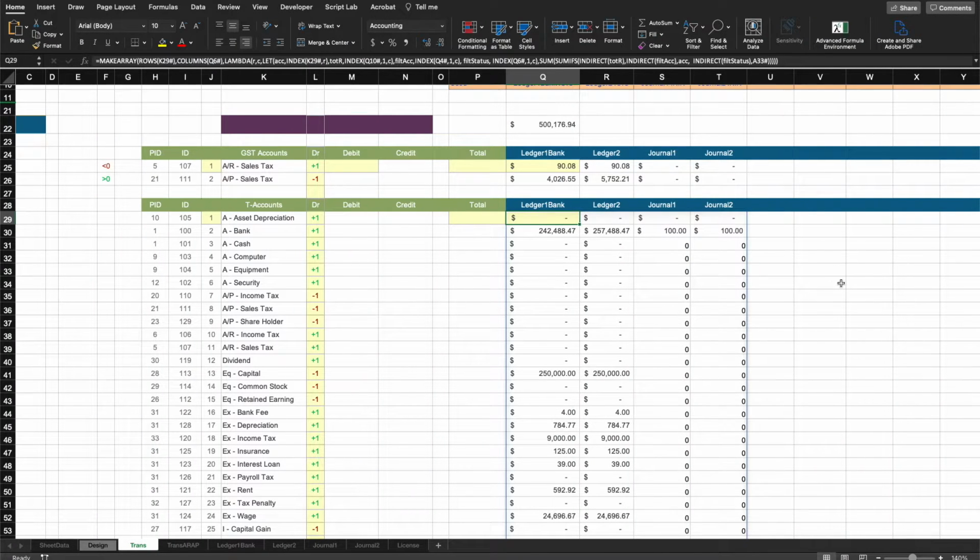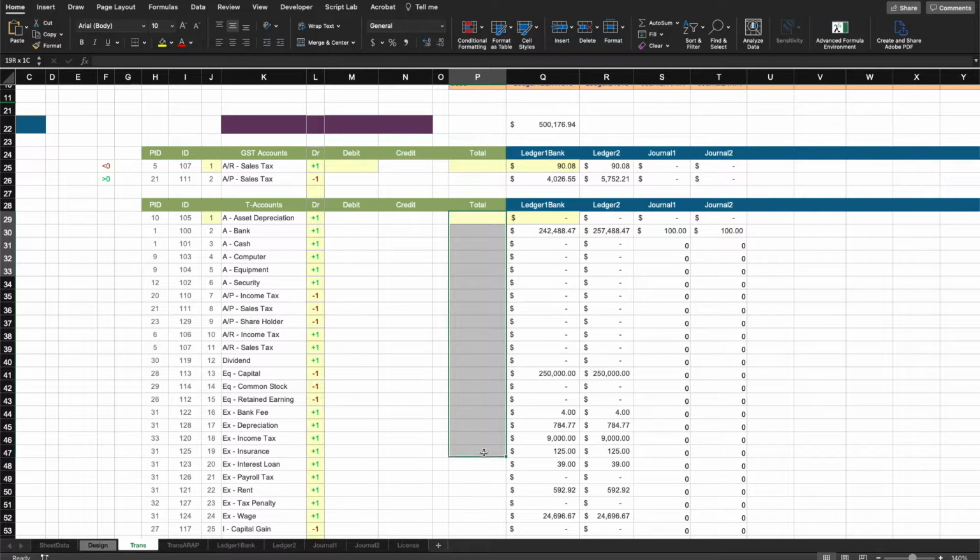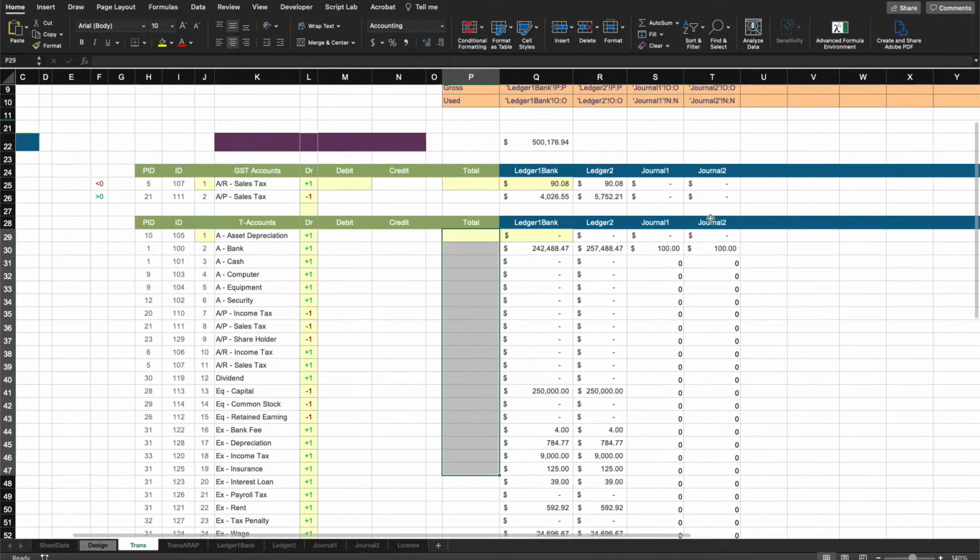So let's switch over to Excel. Recall that the total that we calculated here in our previous video converts this to a two-dimensional array. First we have to pick up each row's worth of data from this array against each account, put the sum in here, and then complete it dynamically. So the first step, once you know which row you are in, is to fetch that row from the two-dimensional array as a single array.